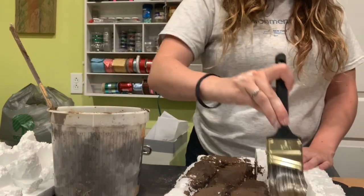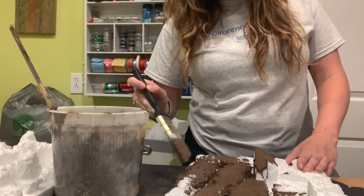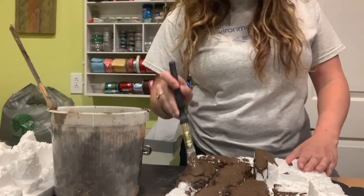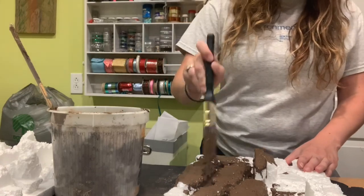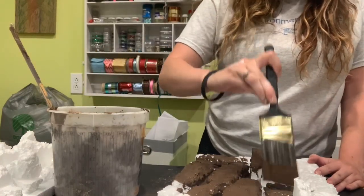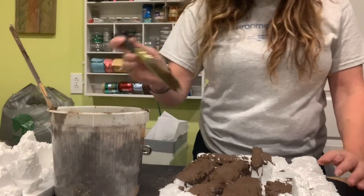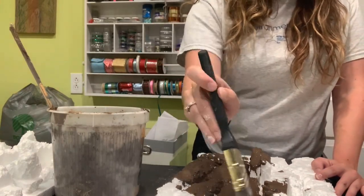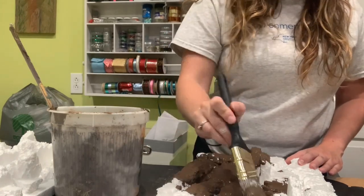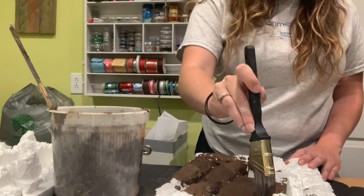So right now I'm doing Tootsie's. Tootsie is my sand boa — she's a fossorial species, meaning she spends most of her time underground — so I didn't do lots of ledges for her to climb on. There are gaps in the rocks so she can climb through them, since she does like to climb. I did do two ledges to give some definition and naturalness to the background. Penelope's is next — she's the adventurer, usually out, and diurnal — so I did lots of little ledges for her to climb and explore.